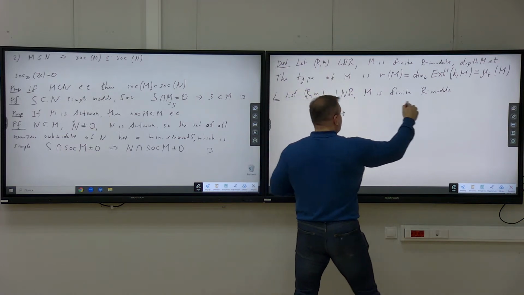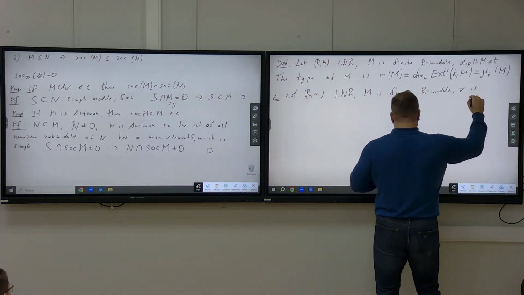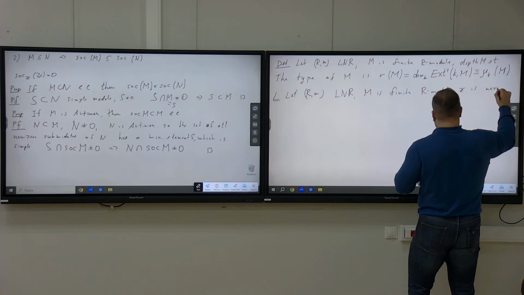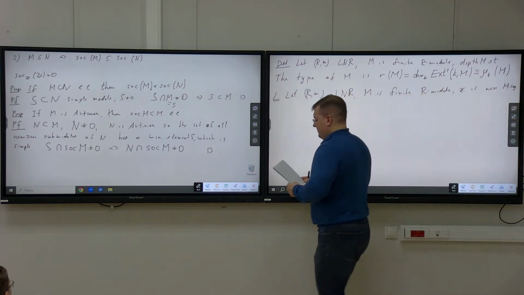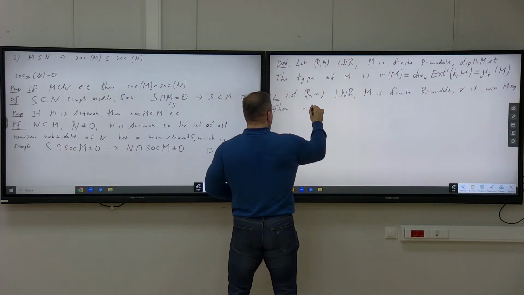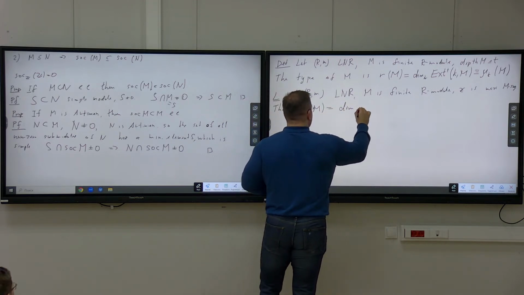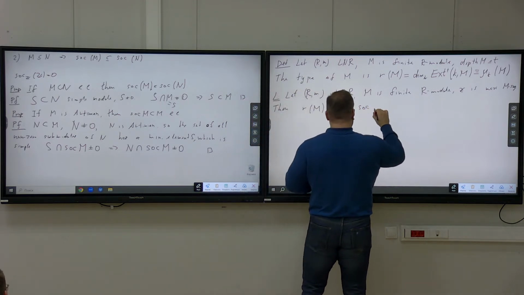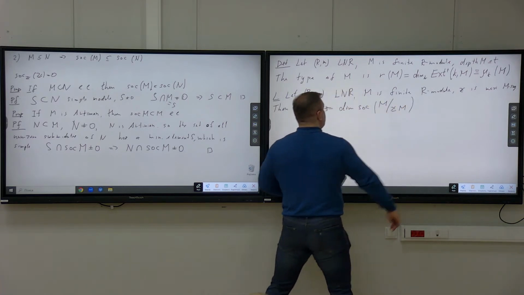M is a finite R module and x is a maximal M-regular sequence. Then the type of a module is the same as the dimension of the socle of M modulo this regular sequence.